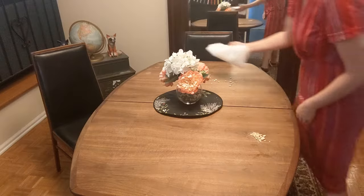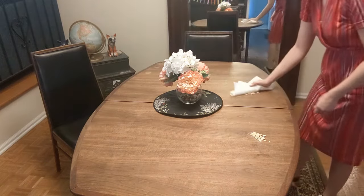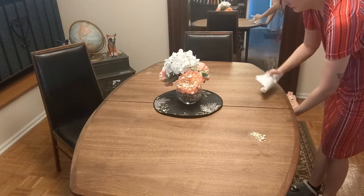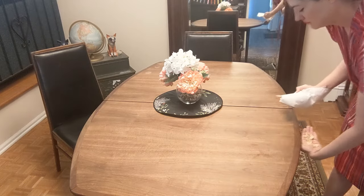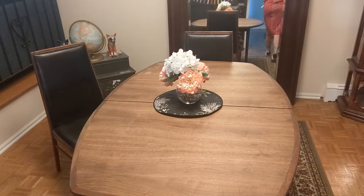Making sure to get the entire table, not just one area. And when I get the crumbs to the edge of the table, I'm going to sweep them into my hand. I don't want them to go all over the floor. Instead, I'm going to carry them to the trash can. That's step one.